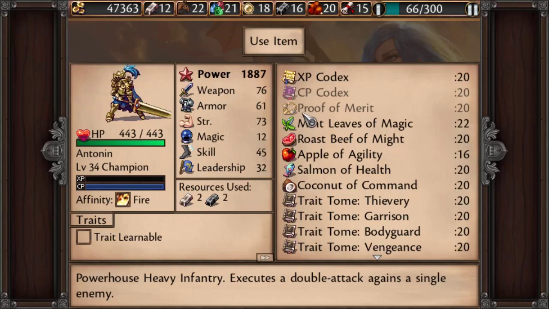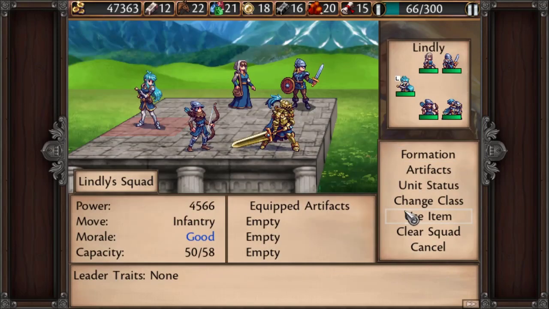Proof of Merit, they're kind of easier to find than you would think, even though they're as valuable as they are. Usually it's a treasure chest somewhere in a tactical map or some kind of challenge. Well, you can also buy them in the shop if you're really lucky. If you find them, buy them. Buy every single one that you can. So he can't class change anymore. But that's fine. We don't really care because he is an absolute beast right now.